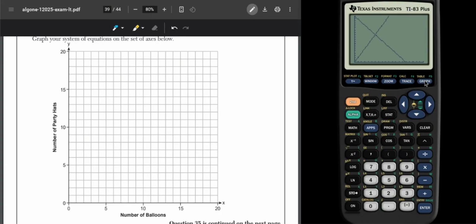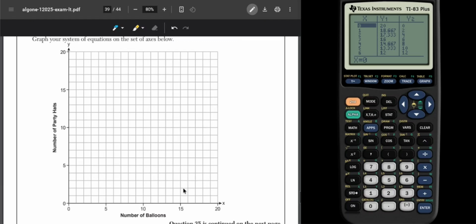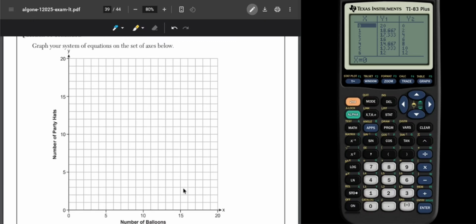Now I can see both of my graphs. So I'm going to need to graph it. I'm going to go to second graph, and I'm going to graph my equation. I'm going to pick the most straightforward point. I first like to draw my tables of values. So this is going to be for y equals negative 2 over 1.5x plus 20.